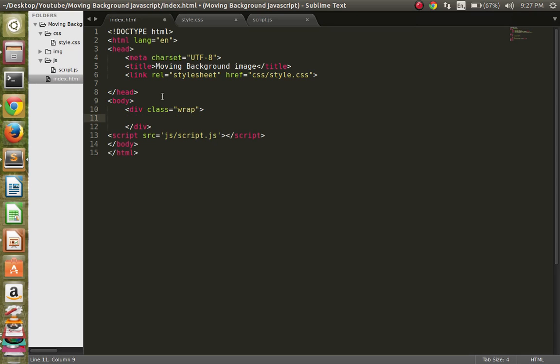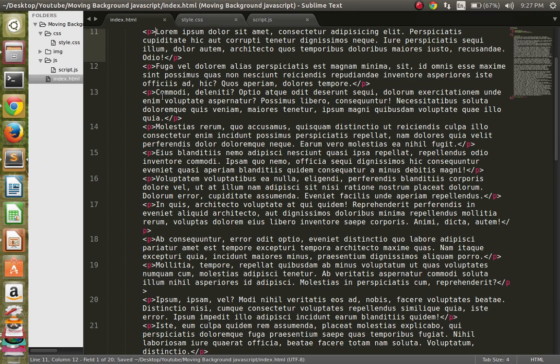I would like to generate some dummy text onto the screen. Maybe 20 paragraphs of Lorem ipsum will do, so that they cover the whole screen and we can see what I'm trying to demonstrate. To generate those paragraphs, I just type p*20>lorem and press tab. You can see that my screen is filled up.